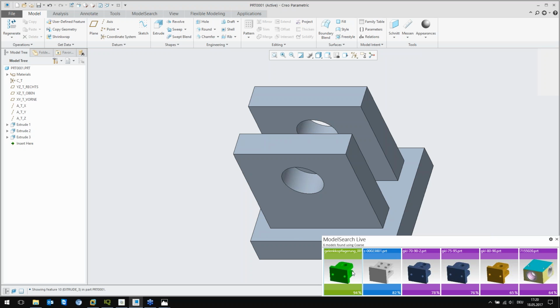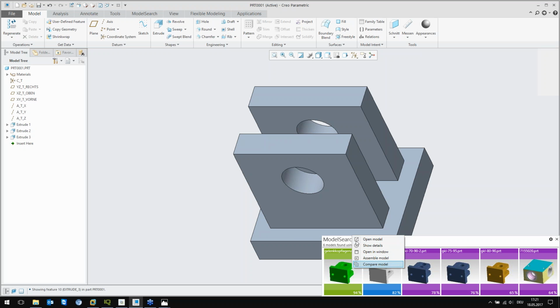And what I can do now, of course, is right-click and open the model in my Creo Parametric, or show some details in my Windchill environment and web browser. Maybe I can assemble this model to my assembly as well. But the new and the cool stuff comes here. I can now compare the two models.